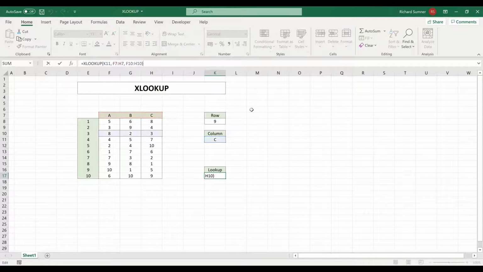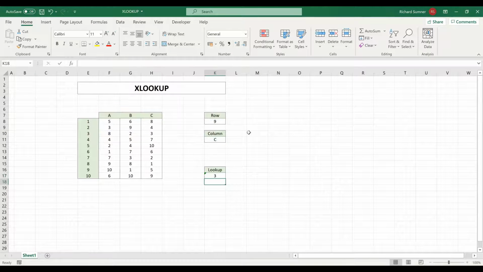I don't know for a fact what the defaults are, but I would imagine the default, if not found, would just be an error, and the mode would be looking up the correct way. So you don't necessarily need to use those if you don't want to, but if you specifically want to say which way around it looks up, or what it's matching, or what to do if not found, you can do that. So that's the XLOOKUP to replace the VLOOKUP and the HLOOKUP.